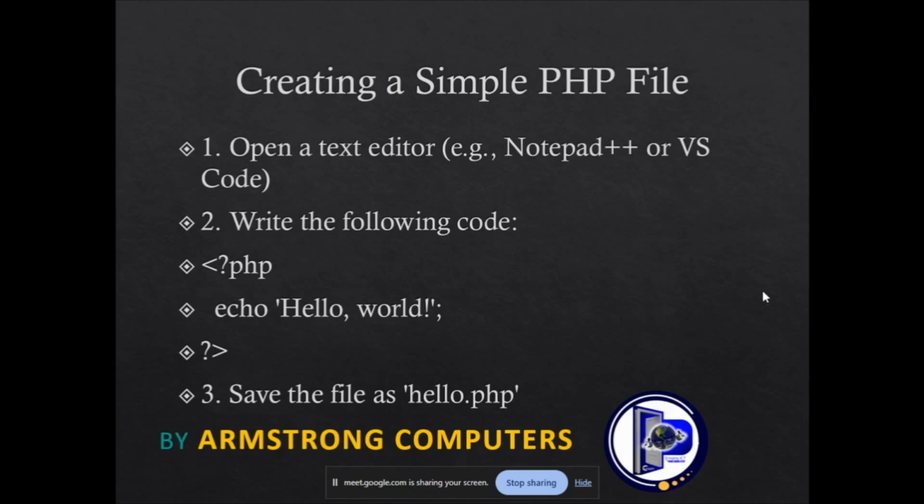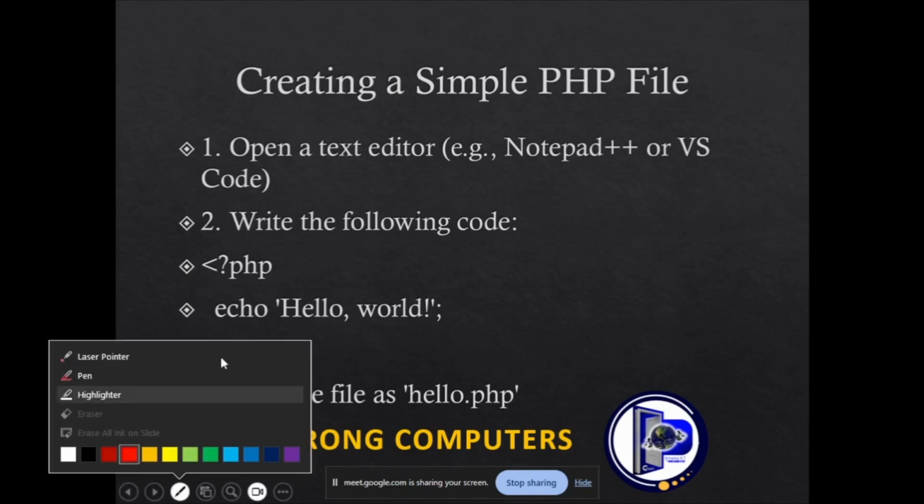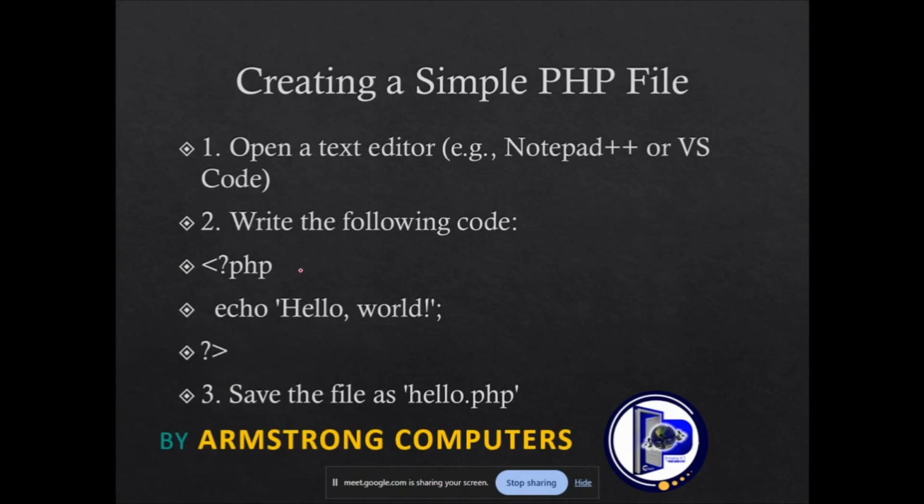In writing the code, as I said all the time, the first declaration becomes an open tag, and I have a closing tag in between. Whatever is in between is what the browser is going to display. After you finish, you can save it with any name, but make sure you add the file extension .php. File extensions are extra text at the end of a file name that describe what type of file it is.